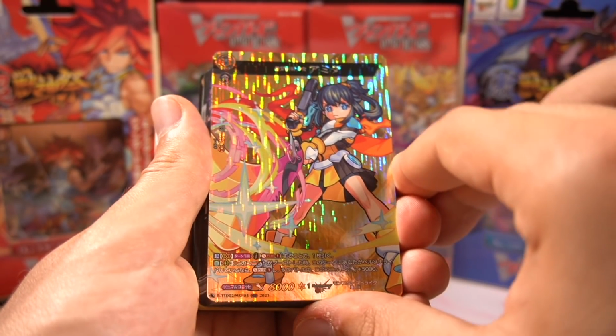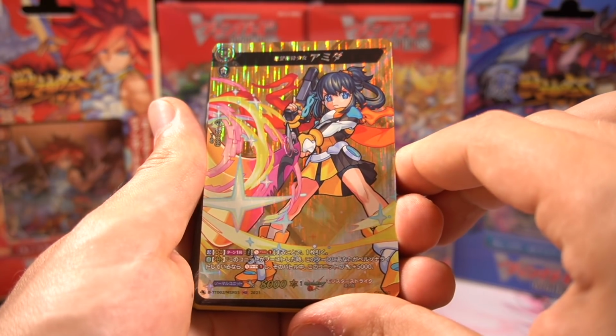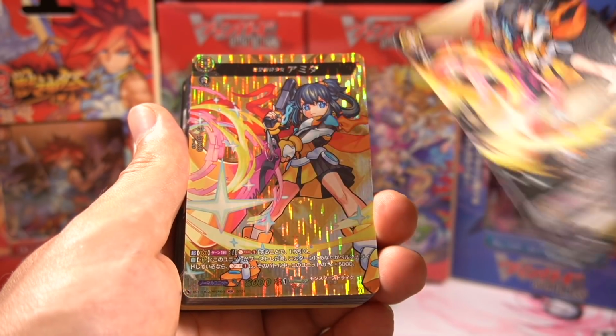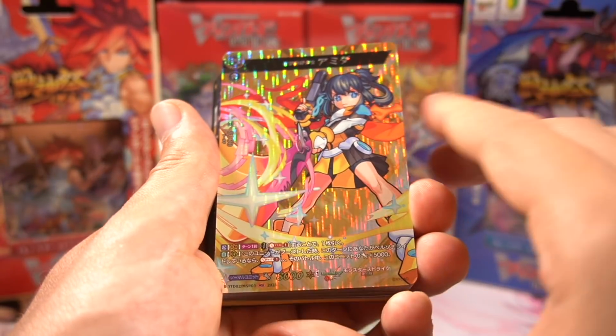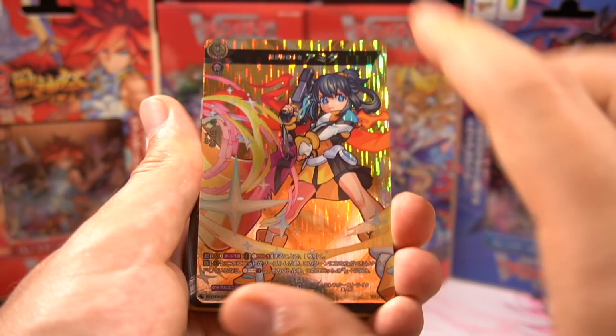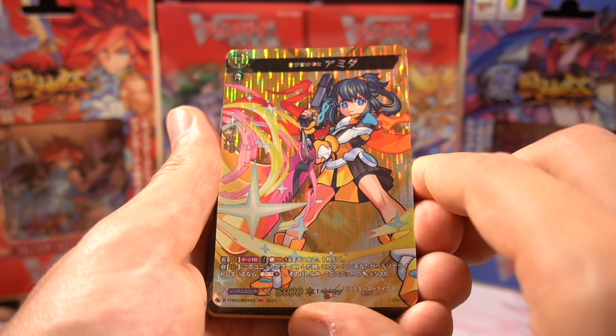Oh, well, there is a MSR. Would you look at that? So this is what MSRs look like. Look at how insane this looks. Compare the regular art to the MSR. That's just insane. It's more zoomed in. It's fully colored in. The name is on the top the way it would be in the Monster Strike menus. So it's the same card, but it just looks really beautiful.